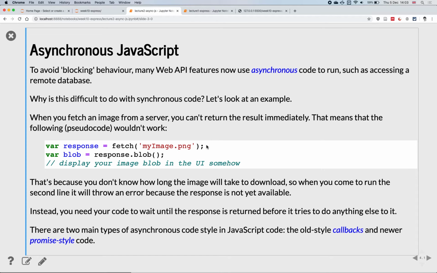What is happening is this line tries to load a picture, and the second one tries to do something with the picture that's loaded. But the loading of the picture itself could take some time. So if we just run it like this, it will give you an error saying, for example, the response is not ready or it's empty, something like that.